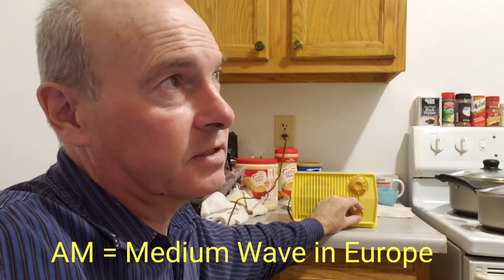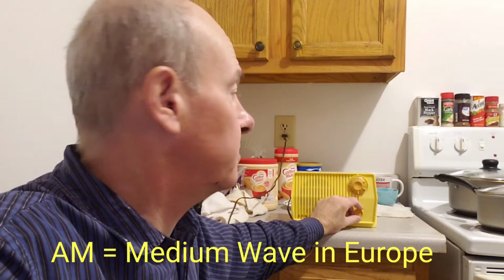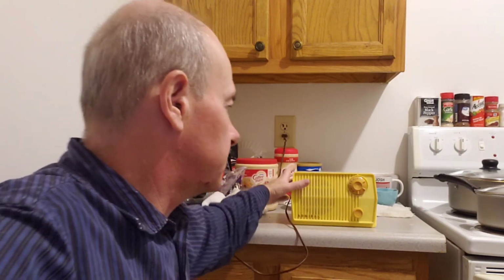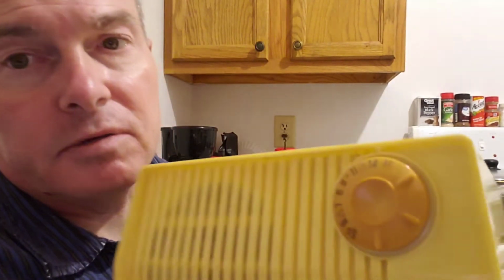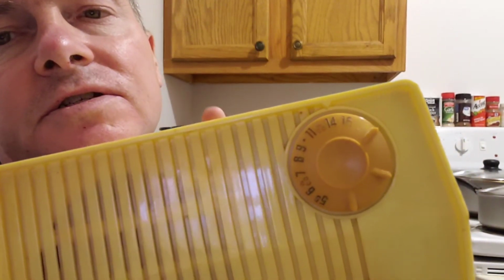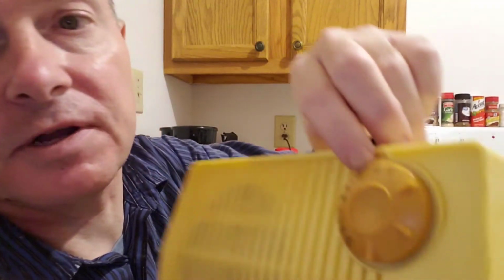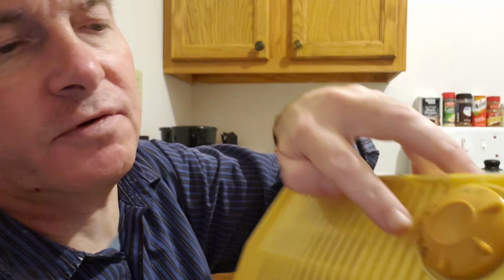AM radio signals travel farther after dark because after the sun goes down they bounce off the ionosphere and travel farther. There was something else I wanted to say about this. Oh yes, I'm going to hold this closer to the camera and maybe you'll be able to see. I don't know if that's going to show up, but at about 12:40 right there, you may not be able to see it, and I think it's supposed to be at 8:40.